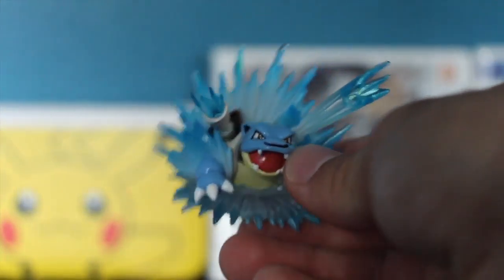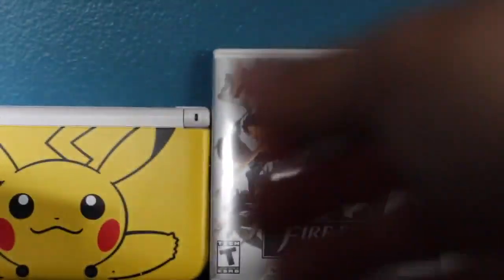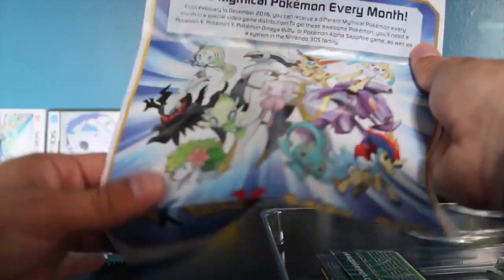And the new set that we have here, I'm not sure if you guys noticed, but there are some new designs to Pokemon Pack Wednesdays right now. And anyway, yes, we have our four cards. Let's see what we have also in here. It's like a poster of sorts, or maybe just some info about the set. It looks like it's celebrating Pokemon 20. Let's see if we can unzoom a little bit. Yes, here we go. It's explaining that every month there's going to be a new Legendary available to the game, whether at GameStop or via download through your 3DS.